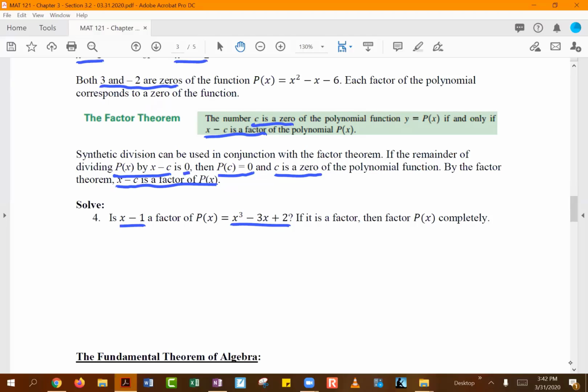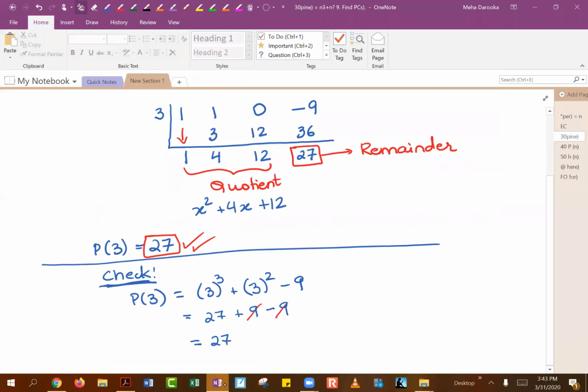So the idea is, it doesn't matter if you use long division or synthetic division, if x minus 1 is a factor of this polynomial, then your remainder should be 0. And that's kind of what they're talking about here in this little paragraph. So again, let me say that one more time. If x minus 1 is in fact a factor of our polynomial, then you should get a 0 remainder. So let's take a look at this example 4 right here. Okay, so let's go to our notepad.